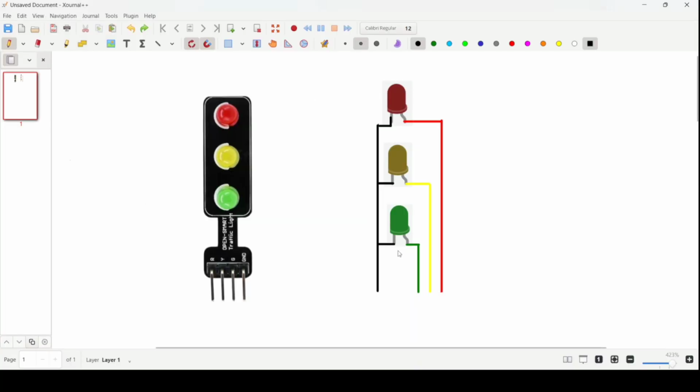Now instead of using three separate LEDs, you can also use a traffic light module. Okay, and a traffic light module is nothing but a combination of three LEDs connected something like this. So the cathodes of all the three LEDs are connected to the common terminal, which is this black wire. Okay, you can see this is a ground terminal. So this is a common terminal between the cathodes of all the three LEDs. Okay, and the anodes of all the three LEDs are separated from each other. So you can see this G terminal is for the anode of the green LED, this white terminal is for the anode of the yellow LED, and this R terminal is for the anode of the red LED.